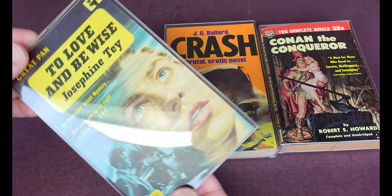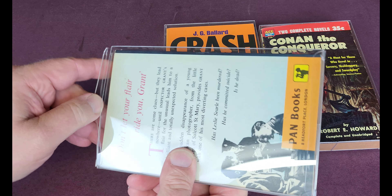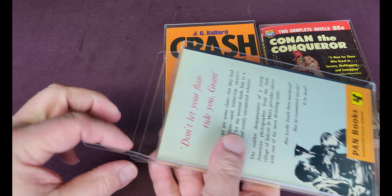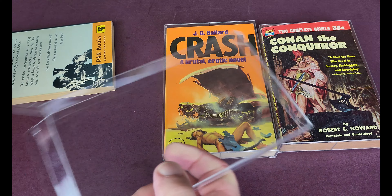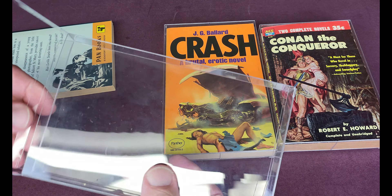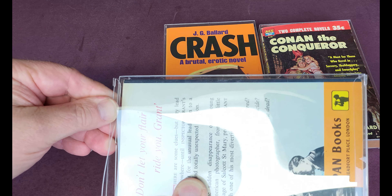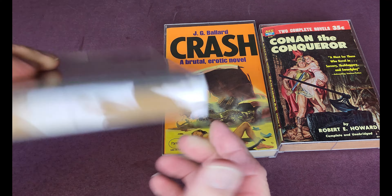I'll demonstrate how they actually work on this one — a beautiful mint Pan by PEF, one of my favourite cover artists. You can chop and change your books if they're a similar size. You've got the flap with two openings and you slide the book out. That's replicated at the bottom. You slide in your new book, fold down the two flaps, and carefully pop each side in — it clicks into place. That's literally it.